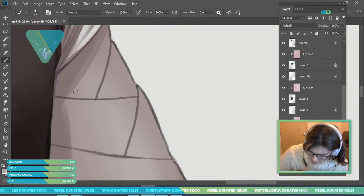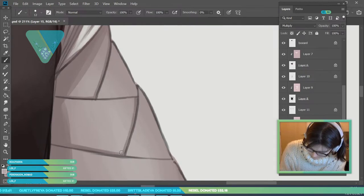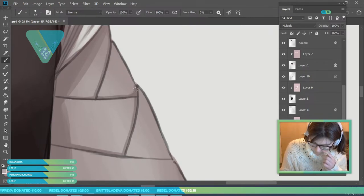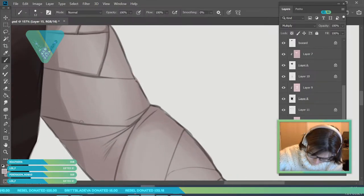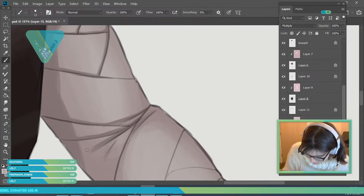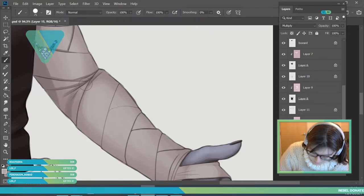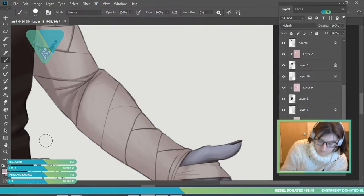So going down to a small brush, we're going to work out which bits are shadowed and which bits are in light. And of course here we've got some kind of rumpling of the bandage anyway, so that's going to have a bit more in the way of folds in it. Like so.